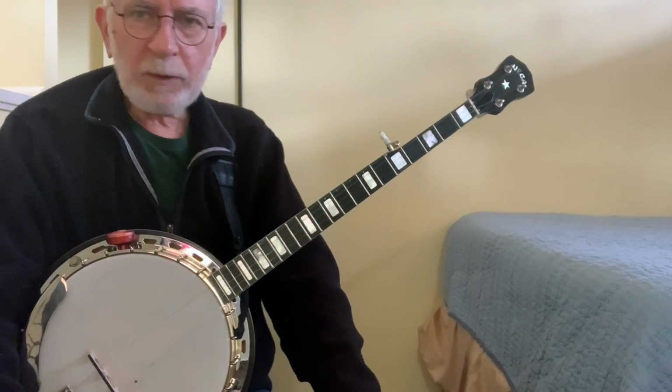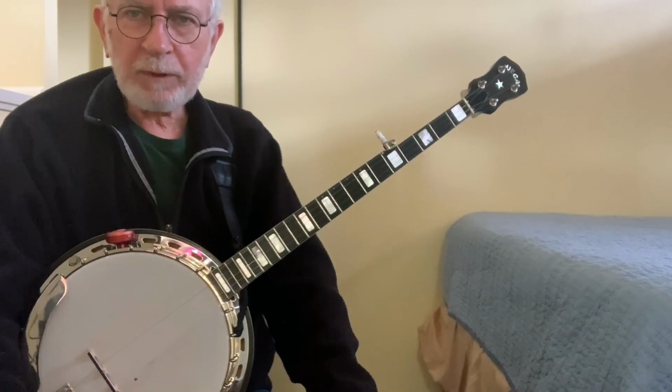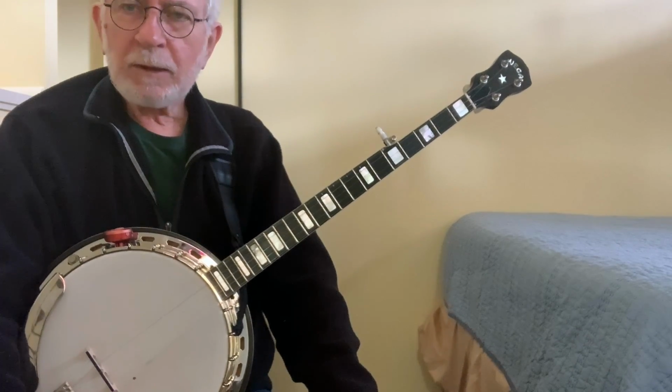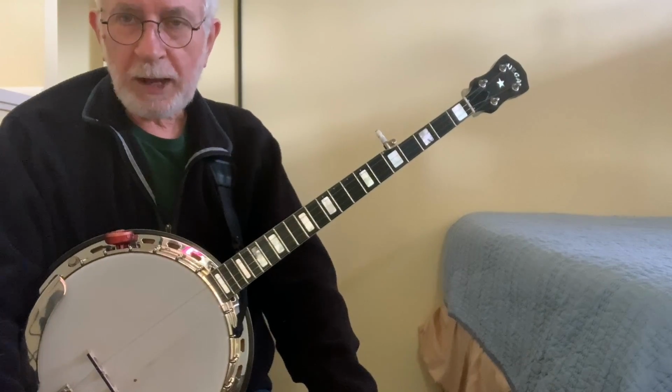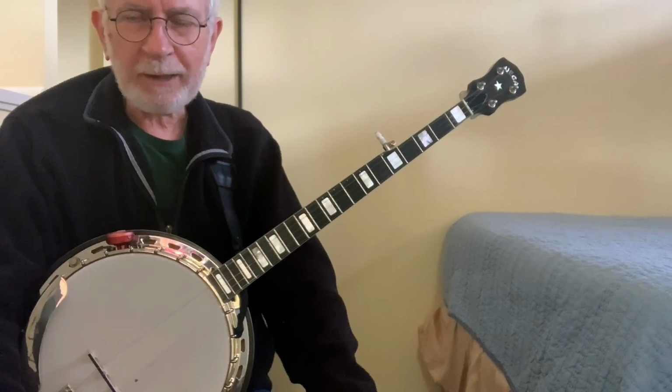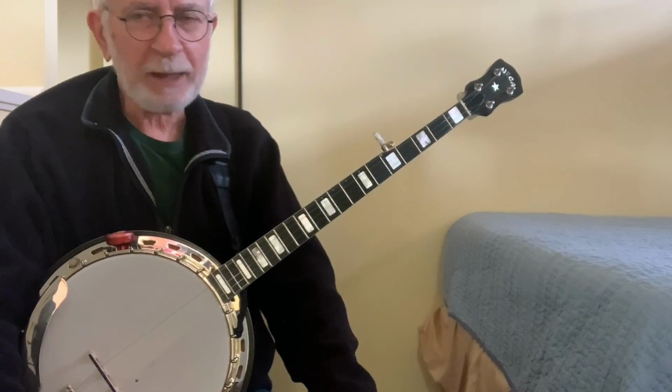But what I'm going to do is just show you the mechanics of very simple thumb lead two-finger picking, and then show you how to pick a very simple version of Frère Jacques. And you might be thinking, Frère Jacques, that's not bluegrass, that's old time. What the heck? Why are we playing that song?